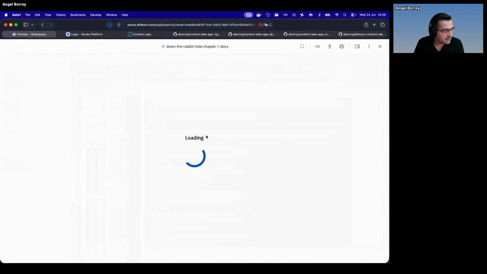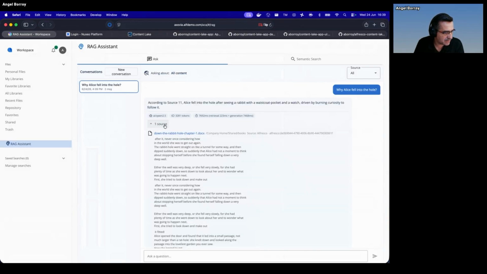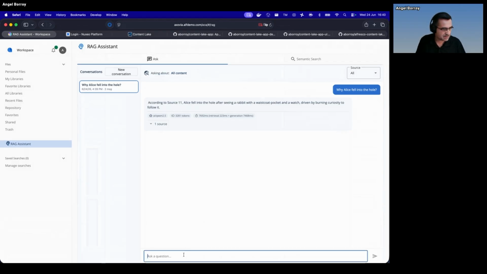And again, we can just navigate to the document. And then we can just keep on running this conversation. What was the color of the rabbit? I'm making random questions, but I guess that you can get the idea.